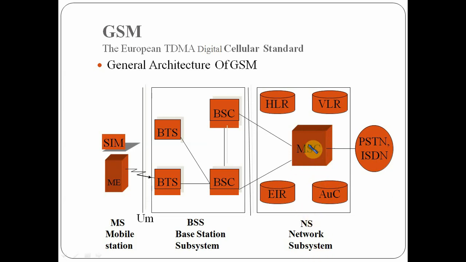In the network subsystem, another part is the HLR, that is the home location register. This contains all the administrative information about each subscriber. It stores the information along with their last known location. In this way, the GSM network is able to route calls to the relevant base station for the MS. When the user switches on their phone, the phone registers with the network, so it is possible to determine the BTS. It is registered periodically to ensure the network, that is the HLR, is aware of its latest position.